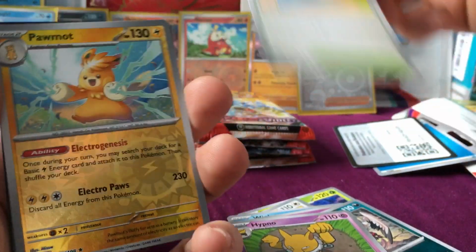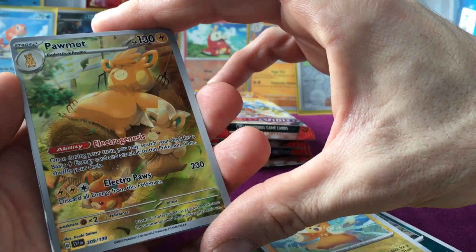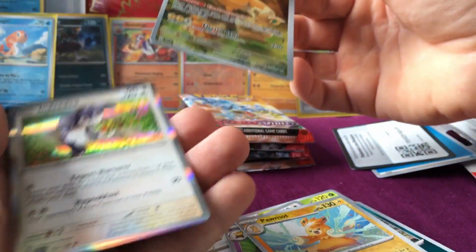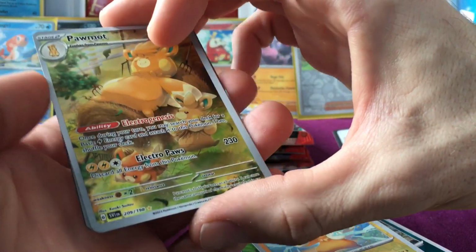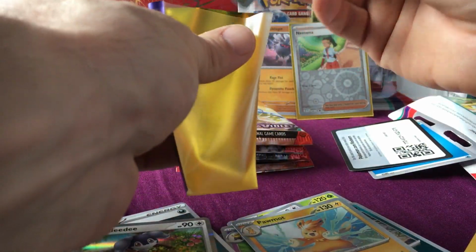Beach Court. Oh, Pawmot. Into, oh wow, a Pawmot. Full art. Oh yes. Into an Indeedee. Oh, I like that. Let's get that sleeved up.